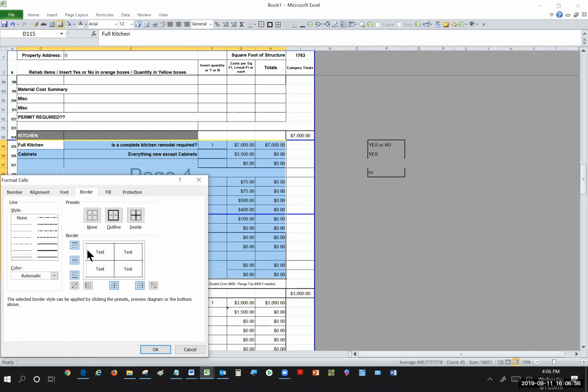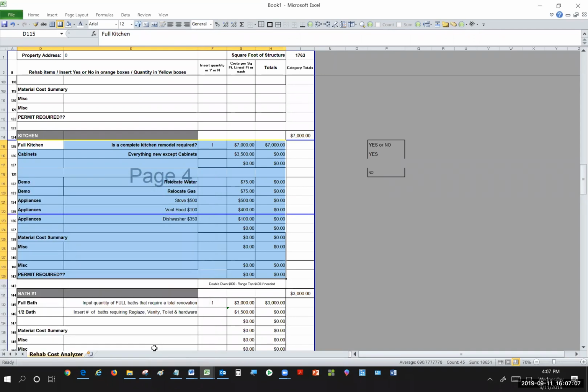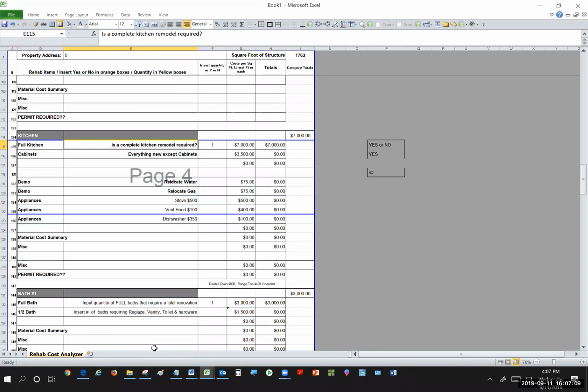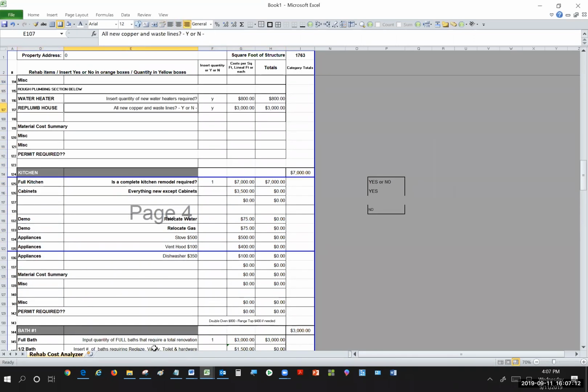Now, the heavier line here on the side, we haven't done that. So we're going to just ignore that for now. I think I'll go ahead and put a heavier line in there. We'll use that one right there. And I'll put it right there. Okay. Then I'll say OK. There we go. And now life is good. Let me just see what I do here and say, yeah, that's about the same size of line. It could be the thinner line, but that's okay.